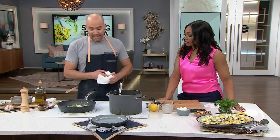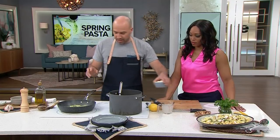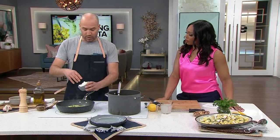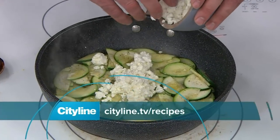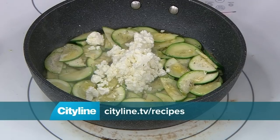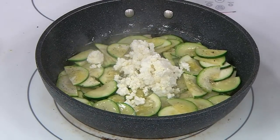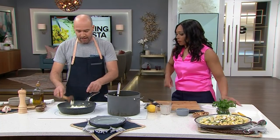Now we have goat cheese. So what we want to do, I'm going to cheat a little bit. I have about half a cup of crumbled goat cheese. We're going to take part of it and just put it into the sauce, like this, and leave a little bit for later. If this were real life, would you wait to add the cheese? No, this is fine. Put it in now? Yeah, put it in now. Okay.